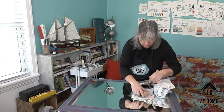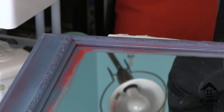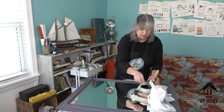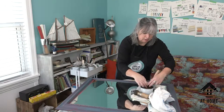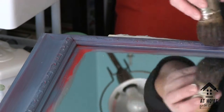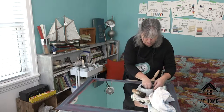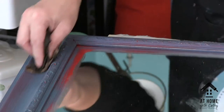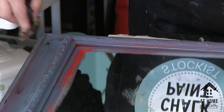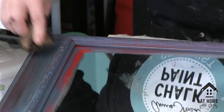Now I'm going to wipe off a little bit of that, just the excess. And you have to wipe really carefully, because it will very easily wipe back to what the original frame was. And I'm just going to take a little bit of dark wax just on the edge, and just brush it in. Actually, I'm not even going to do it that way. I'm going to use a cloth, because I don't want the brush. I just want a hint of the dark. Just along the edges. So I'm just going to begin to create a little bit more of this streaky look.